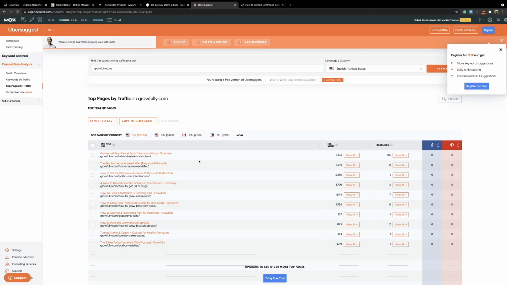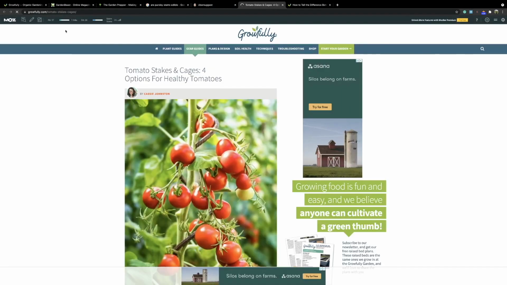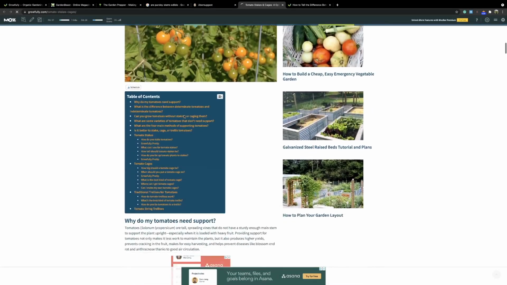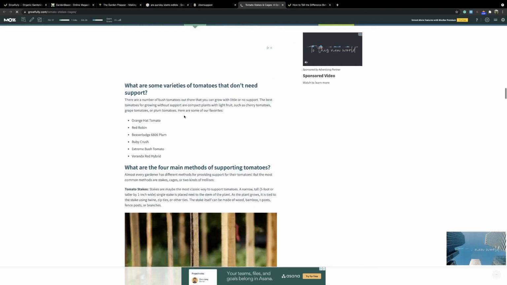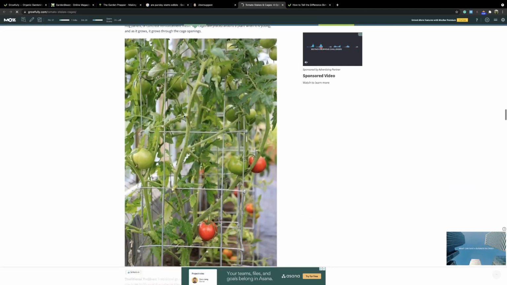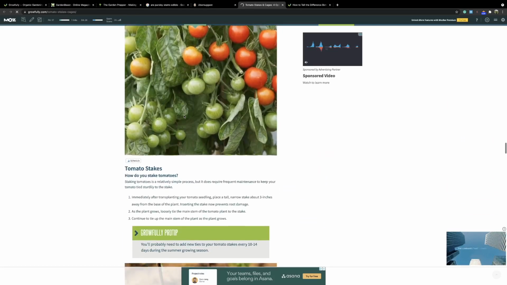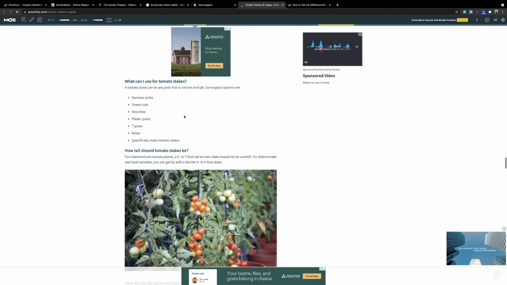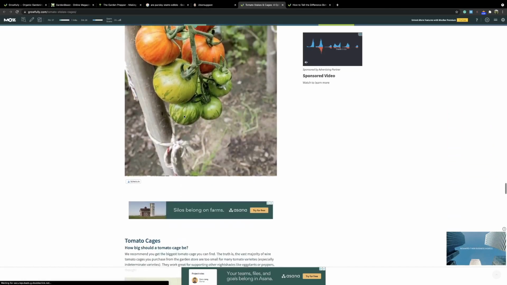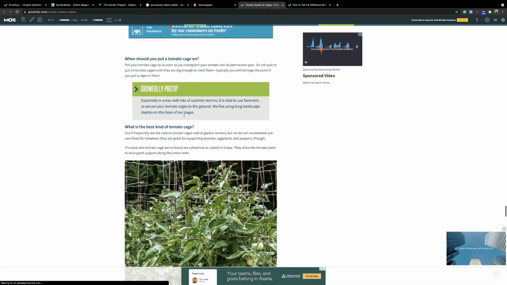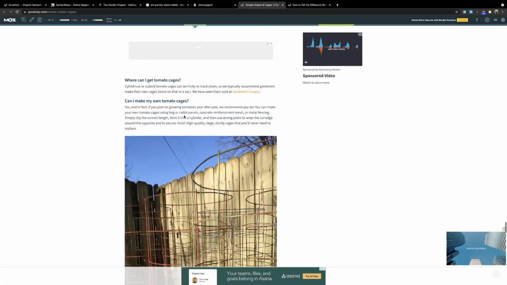So that's how, using Ubersuggest, you can check out the competition. Let's just do one more. Let's have a look at this one. Again, page authority 17, 1 backlink to this article. Let's have a look at the content. This is quite an in-depth one. This has more information than the last one. Beautiful imagery. It looks like a genuine article. So this one, in my opinion, is going to be a little bit more tricky to beat. I think this one's going to be really, really hard to beat.